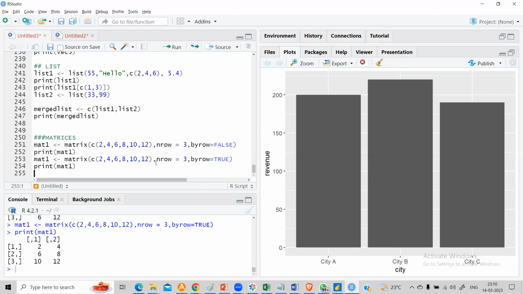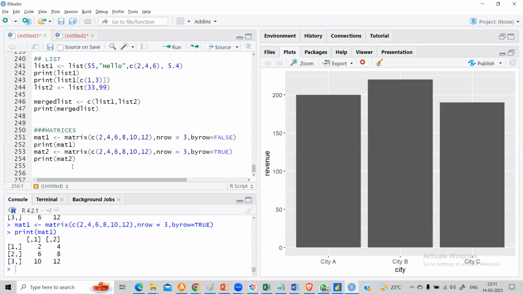So let's say I created, let me call it matrix 2. If I try to add mat 1 and mat 2, what will happen? Both are the same size, right?